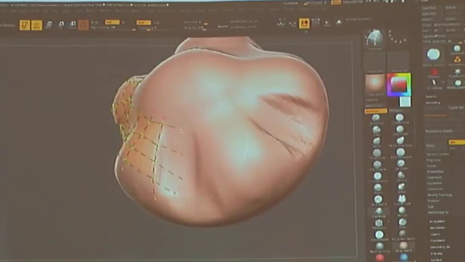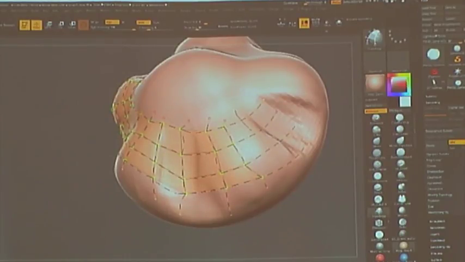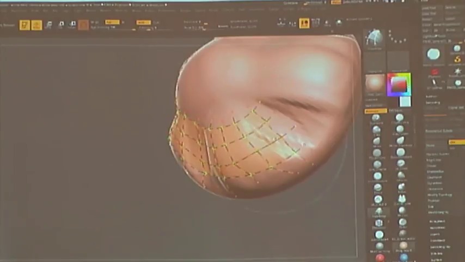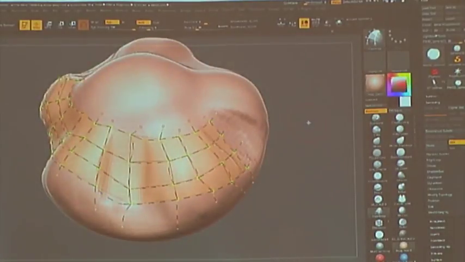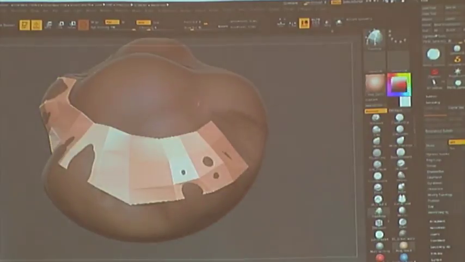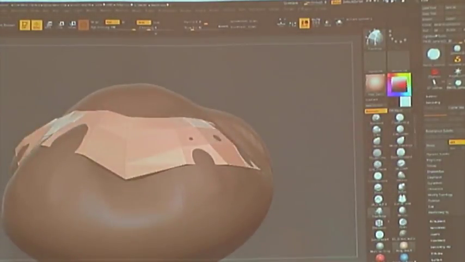You should spend more time on this; that's what I'm doing right now. If you try it yourself, you should take more time to do it cleanly. When you're done, your brush will define the thickness of your model.